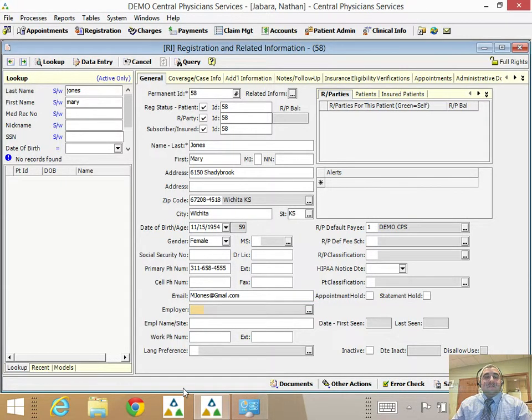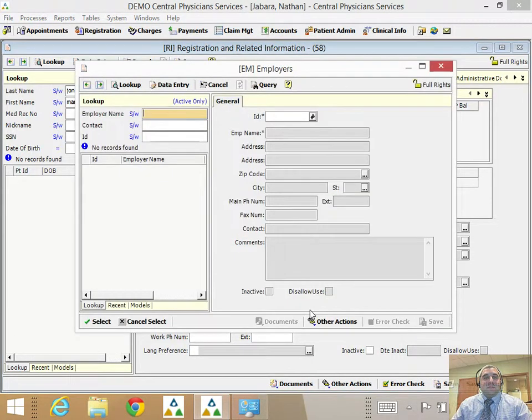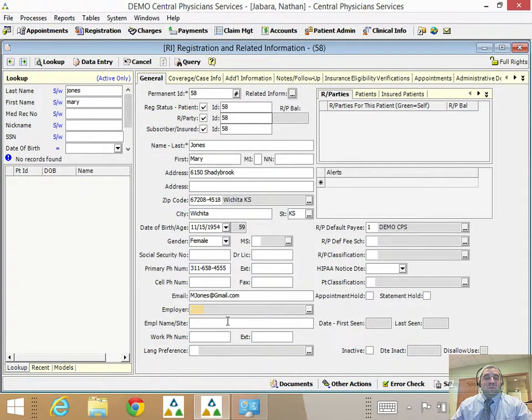The employer field here is a database table. You can populate this table with all the employers in your area, and it adds additional details to the record like city, state, and zip, or phone number or fax number of the employer, or if there's a specific contact or a note that goes with the employer. This allows you to build a database of employers if it's relevant to your practice. You can use that. You can also just use the free text field here if you just want to enter basic generic information about the patient's employer.